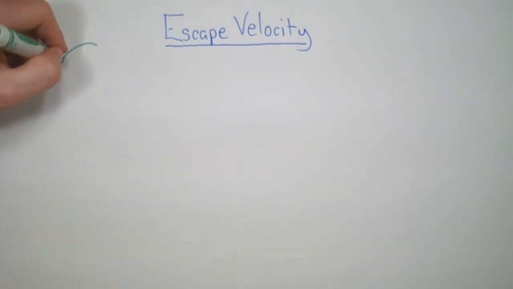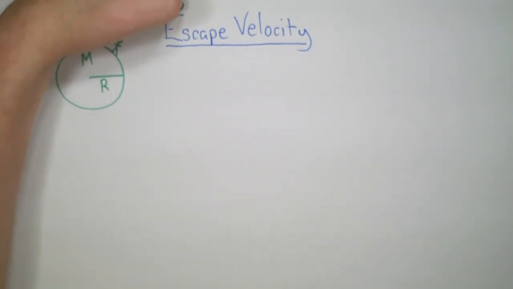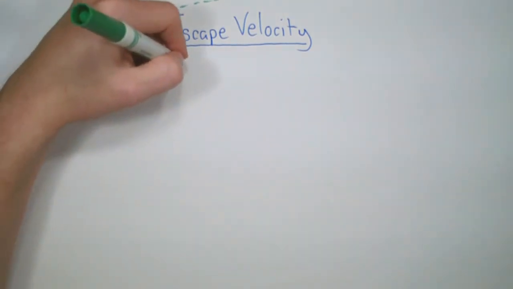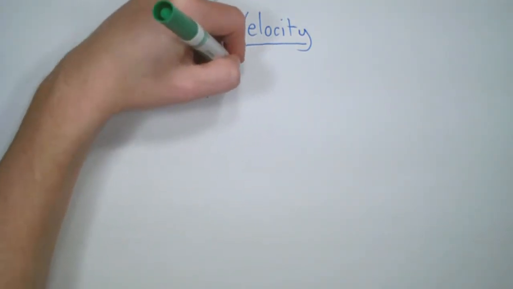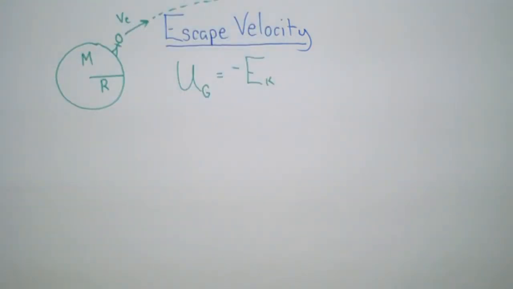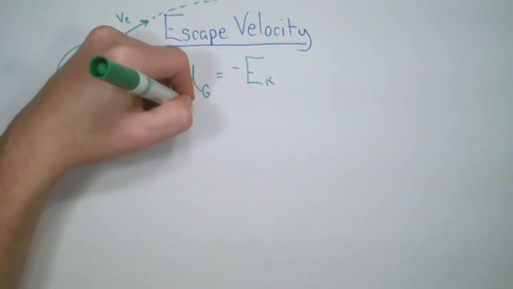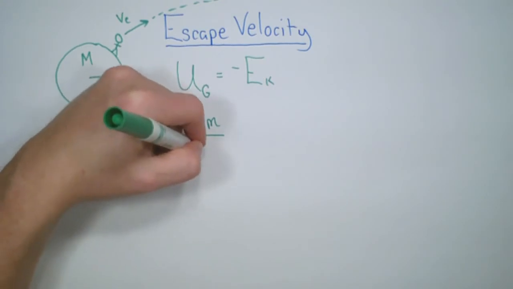So now we can consider the escape velocity. So for any planet or other object, and we'll treat a spherical one with mass m and radius r, there's going to be an escape velocity. That is a velocity whereby when you're launched away from the object, you can never come back. And what we're going to see is that's going to be described by the gravitational potential energy being equal to the negative kinetic energy.